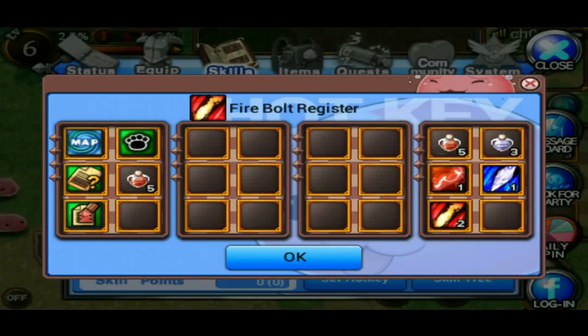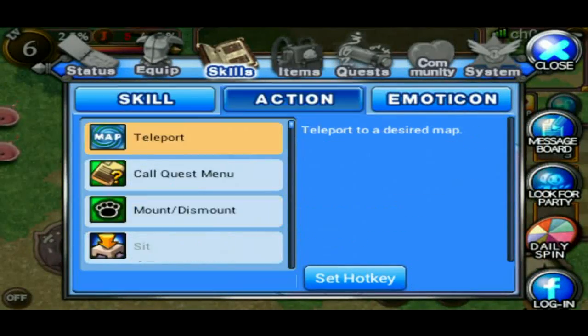Now you also have your key bindings. These are these bags, I guess, that I was talking about earlier that you can scroll between. You can choose where you want to place your skills. You can either drop it down there, or you can remove it if you feel like. So that's how that works.